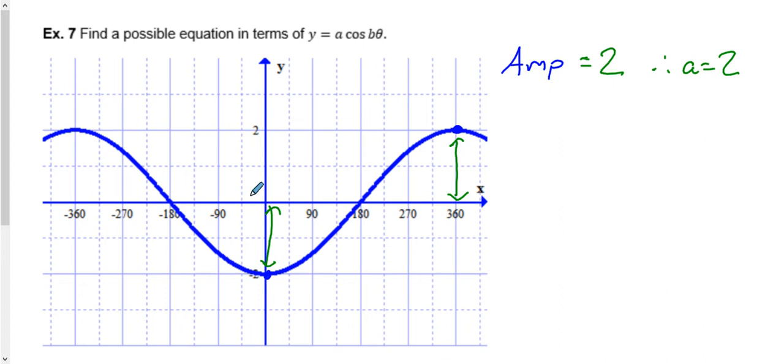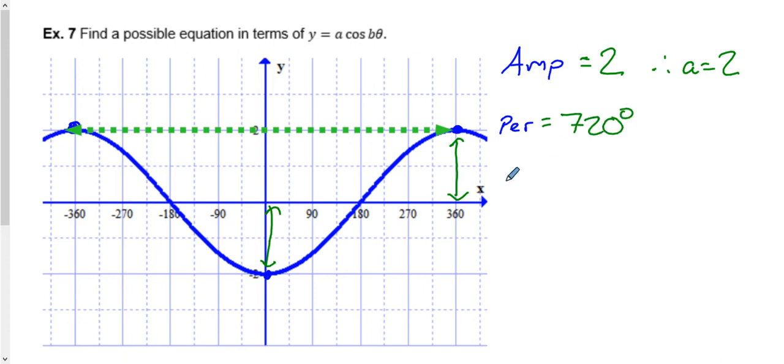Period. Well, in this case here we're going to be working in terms of degrees. So our period is from where to where? Well, where's our start and finish? Well, my finish looks like it's over here. My start could be potentially right here because we're going from, for cos, top to top or from a bottom to a bottom. We don't see the other bottom, but let's go from top to top. This distance from top to top is my period, and basically I need to figure out how far that is. Well, this is from negative 360 to 0, that's a distance of 360, plus from 0 to 360, that's another distance of 360. In total, our period is equal to 720 degrees.